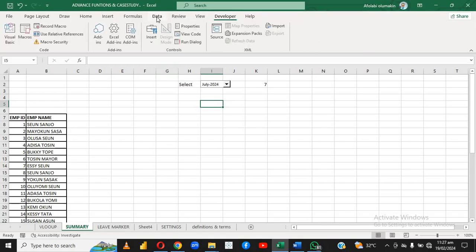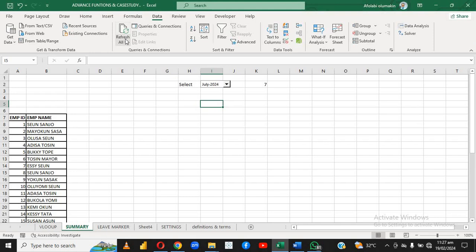So what I want to do now is, in order to effect this, okay, it has been effected. What I did is that I clicked on data and I refreshed all, so it has been effected.